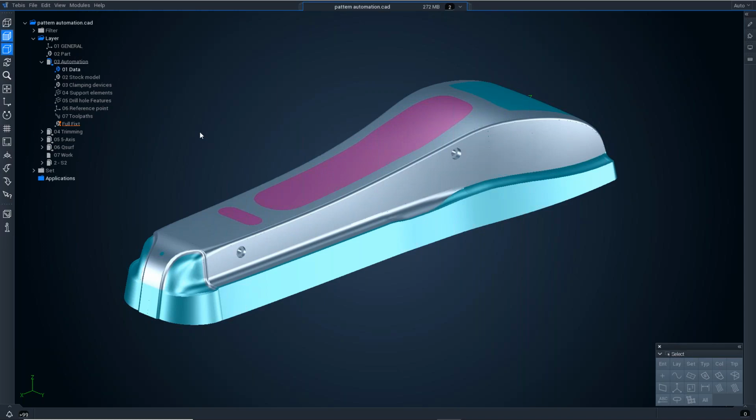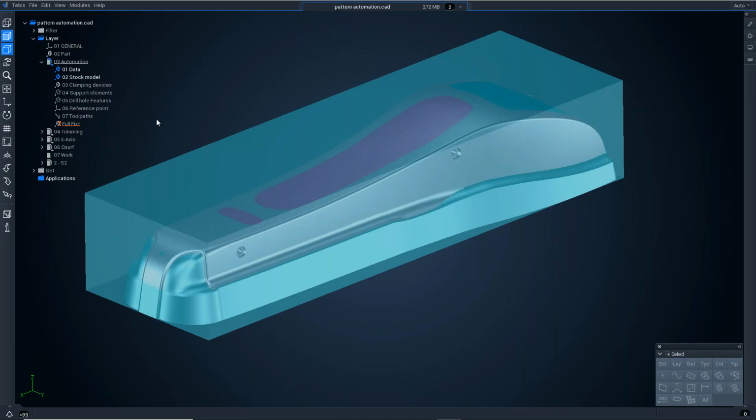So instead of organizing into individual layers like we did last time, or breaking the model down into separate areas like we did last time, what we can do is allow the Tebis template to make more of the interactive choices about how we machine, and we're going to keep all of the machining surfaces in one area. This time, however, we have included a stock model. This is because, unlike the clay part where we have a laid up amount of material on the outside, this part is coming from a block of material.